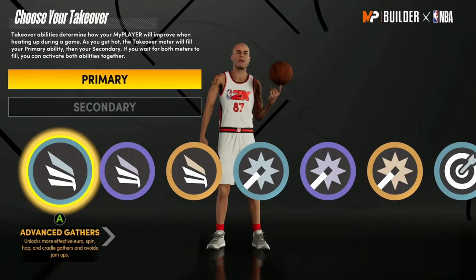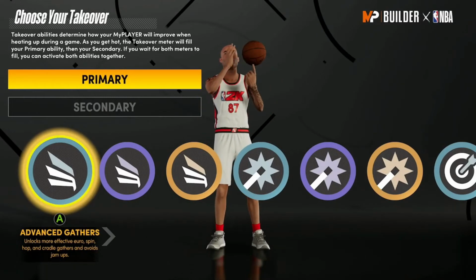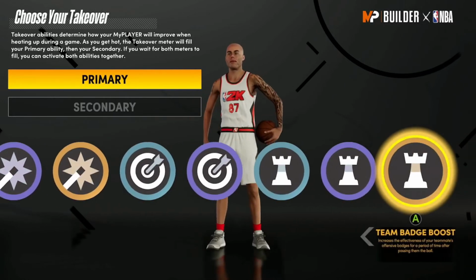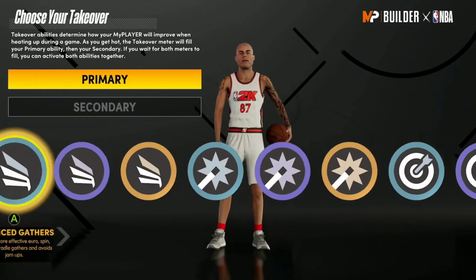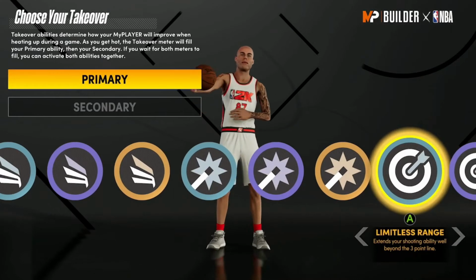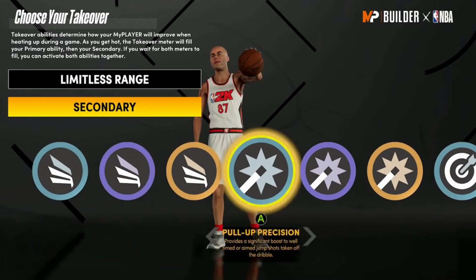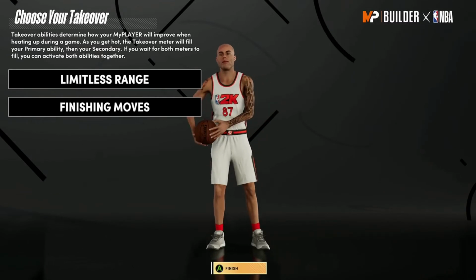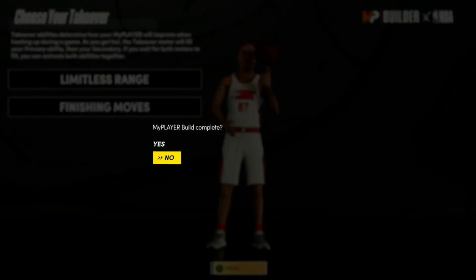Now for the takeover right here, obviously some personal preference. You can really choose whichever one you want. You have the option between the slasher, shot creator, sharpshooter, and playmaker takeovers, but for me, I'll probably just go ahead and take limitless range as my primary takeover, and as my secondary, maybe I'll go ahead and take finishing moves. But again, you can choose whichever ones you want, whichever ones fit your playstyle the best. Just go ahead and choose those, and you can change them once you get to 95 overall as well. So that's good, don't worry, they're not locked in for life.